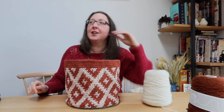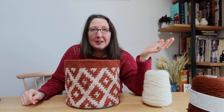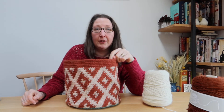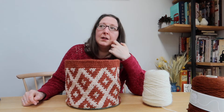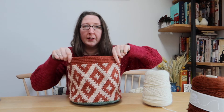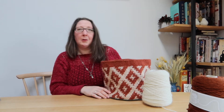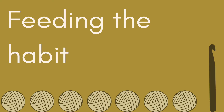I'm now eyeing up every other plant pot and bits of wool that would be perfect for more. There might be more plant pots in my future, but I'm really pleased with this one. Colorwork crochet is quite slow going, though less so when you use a 5mm hook and double strands of aran yarn.